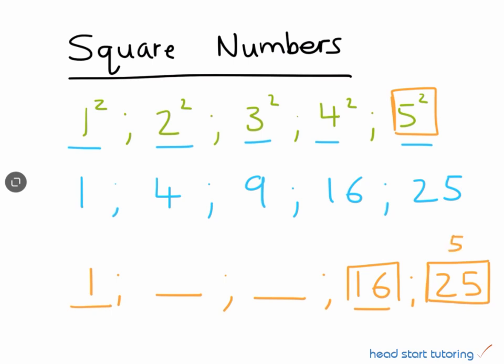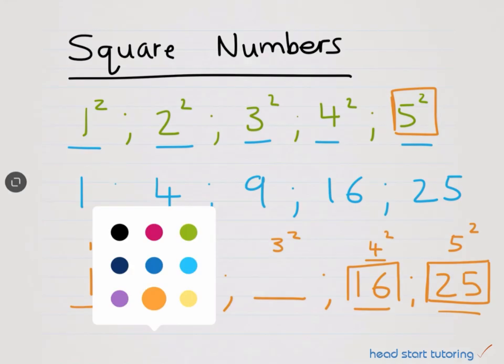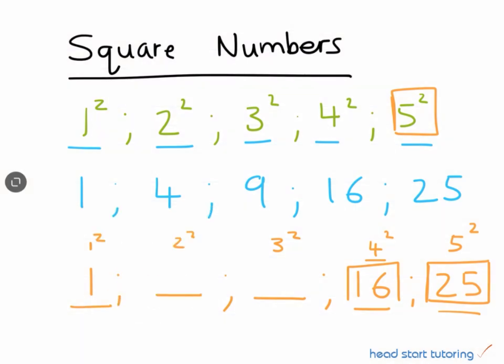And because this is the fifth number in the sequence, we can be confident that it's probably going to be listing square numbers. Because this is the 4th number in the sequence, we can be pretty confident that it's square numbers. That would be 3 squared, that would be 2 squared, and 1 squared is 1. So that all works out. So we then just need to fill in our gaps. 2 squared is 4, 3 squared is 9.